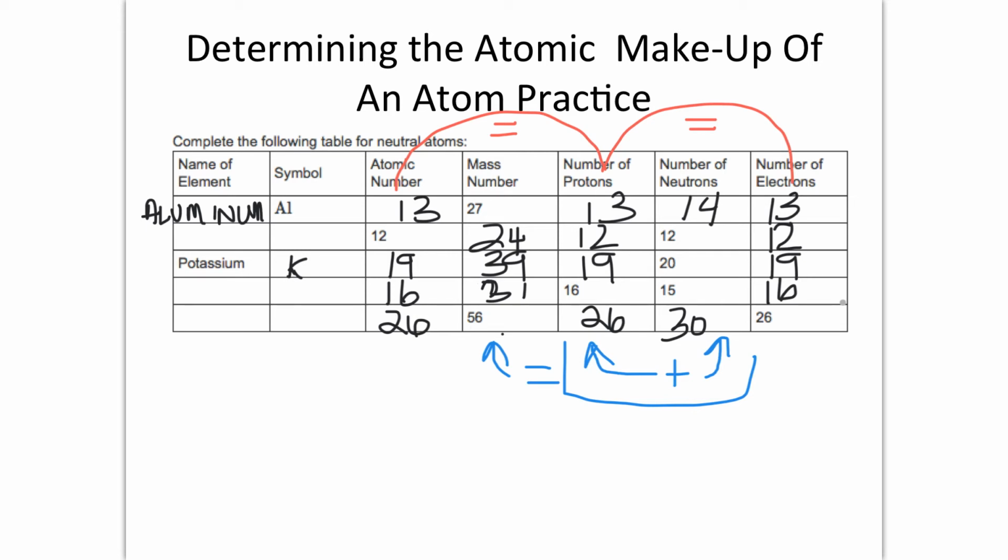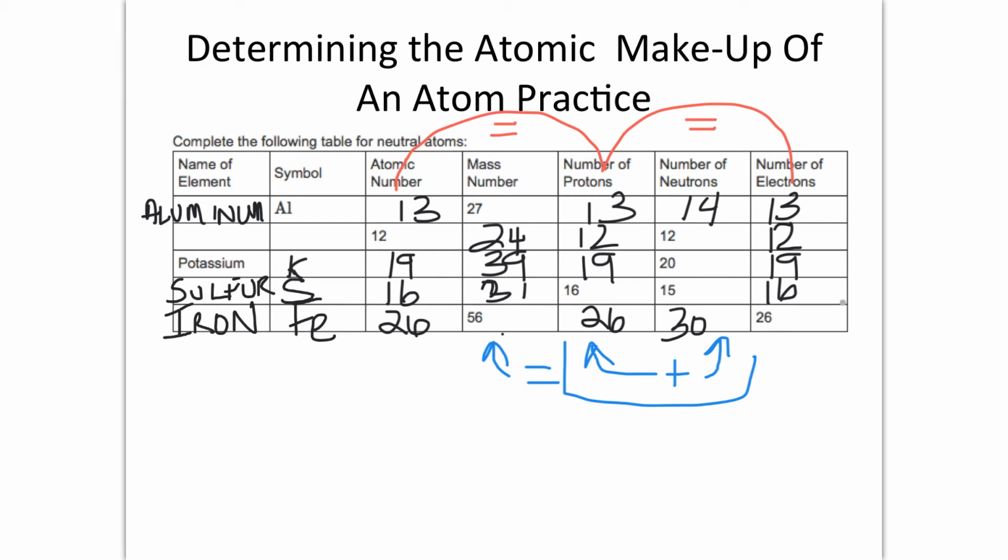So our atomic number for 26, we'll find that that's iron on our periodic table, so we write the word iron. And then we have the chemical symbol for iron, which is the letter code, and that's Fe. The atomic number of 16 corresponds to the element sulfur. And that chemical symbol is S.